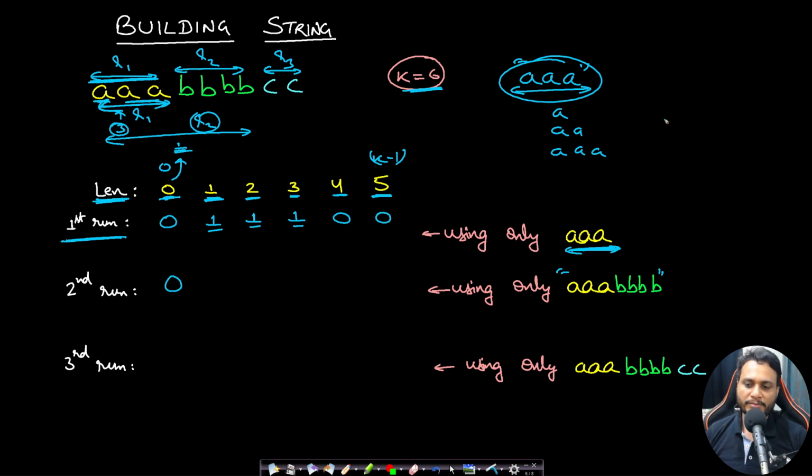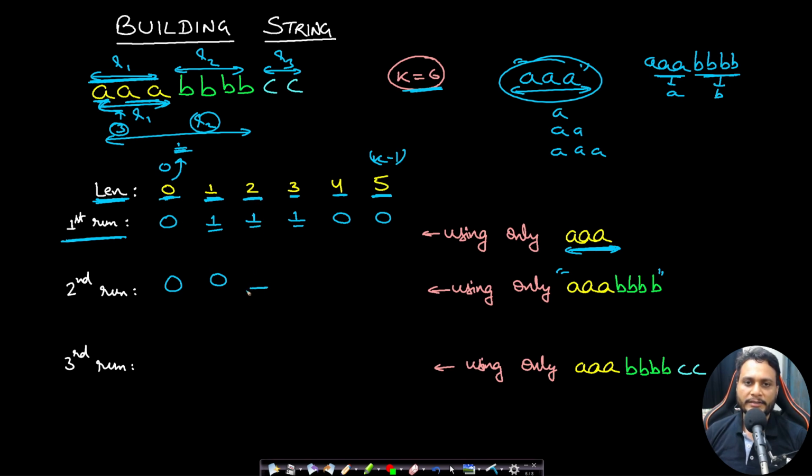It will be impossible, because with AAA and 4 Bs, at least 1 character should come from the first run and at least 1 character from the second run. So a 0 count will be added until you reach the minimum length, which is 2 if you include 2 runs. So 0, 0 for 0 and 1. Only from 2 will I start to fill.